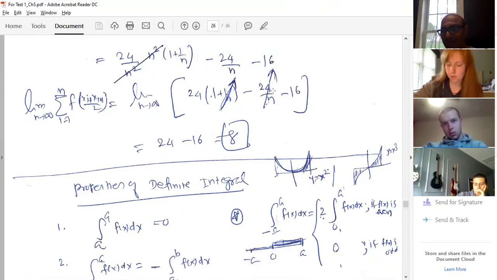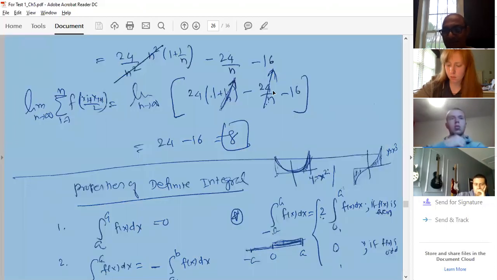This is the example from your practice test assignment. I'm just helping you because you should not feel that I left every example for you. So some of the examples in all the assignments, I'm going to solve at least 50% of the assignment examples. Okay. Properties of definite integral.